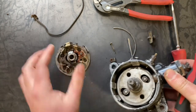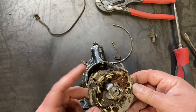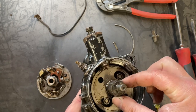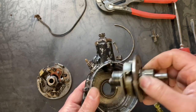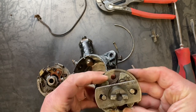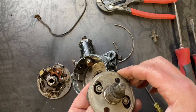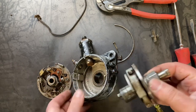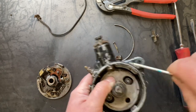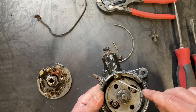There you have it. So your breaker plate is where your points are mounted, and where your primary wire comes into contact with the plate. Underneath that is your cam that operates your points. And as I pull the rest of the shaft out, you can see these spring-loaded weights that operate your centrifugal advance. Now, if you'll notice, there's a plate in between your weights and your cam, which comes into contact with this plunger off to the side. This plunger is a timing advance vacuum brake.